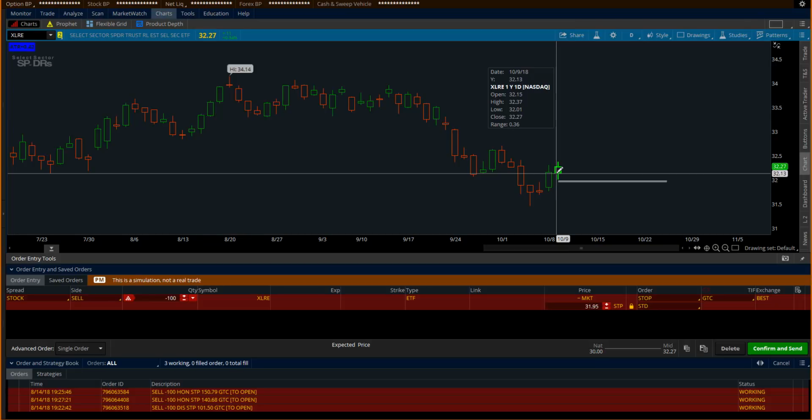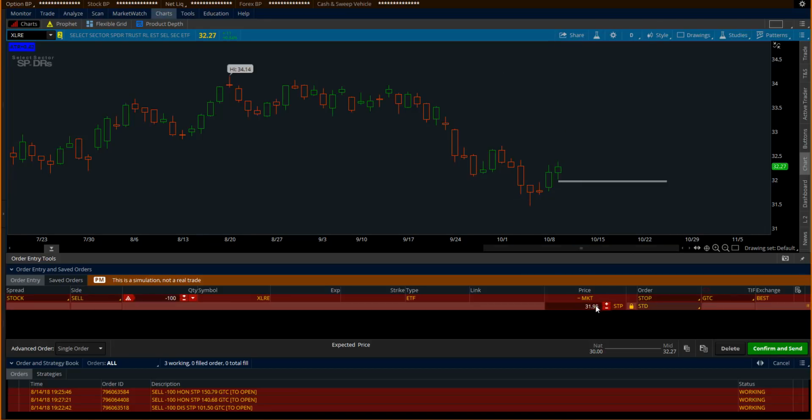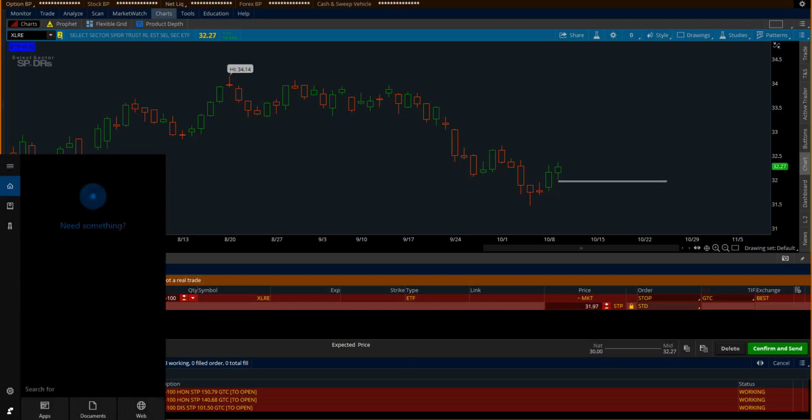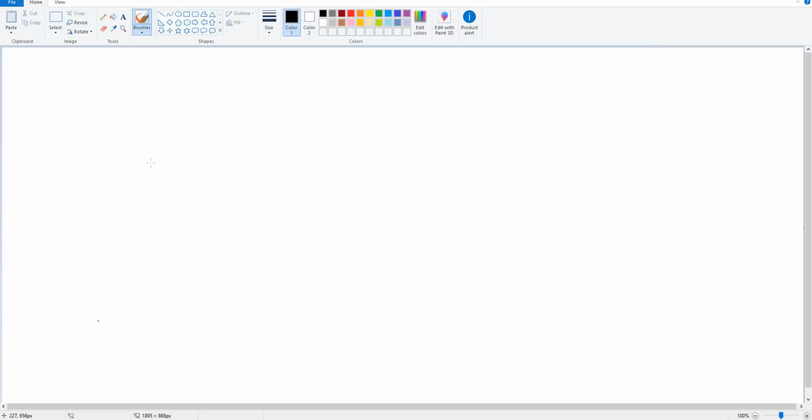32.01 minus 4 cents would be 31.97. So if I put in my stop loss at 31.97, I'm following my rule. I'm taking 10% of the ATR below the low of the day and creating what's called a trigger confirmation point. And the logic behind that, Tasha, is that you're only going to get in if it goes in your direction.